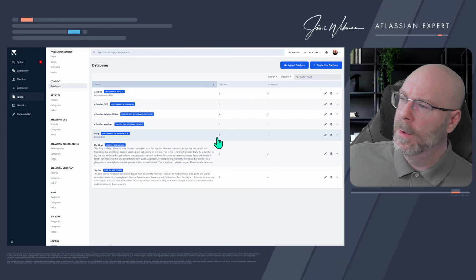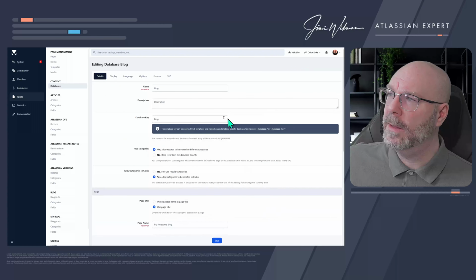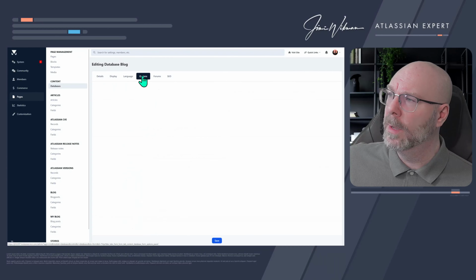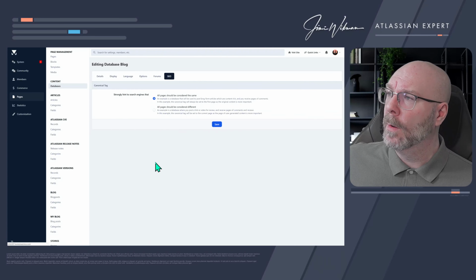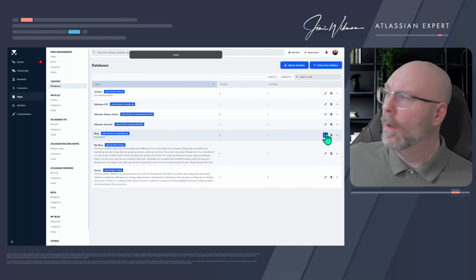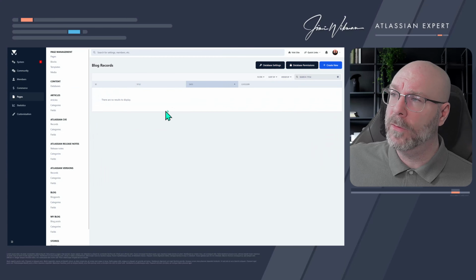So now we have this one and the blog, and you will have these functionalities now. So you can edit it, and if you edit it, you go back into the same form, and you can do all the updates that we just did. You can manage the records, then you will actually see all the blog posts that have been created, and we don't have anything created yet.